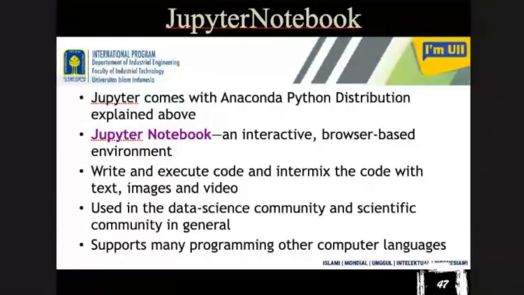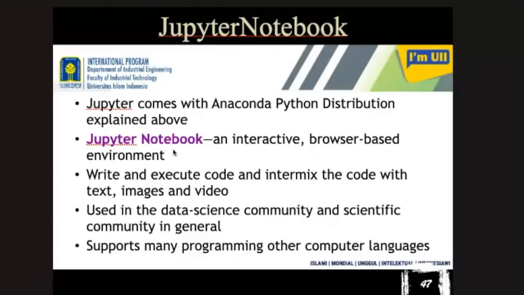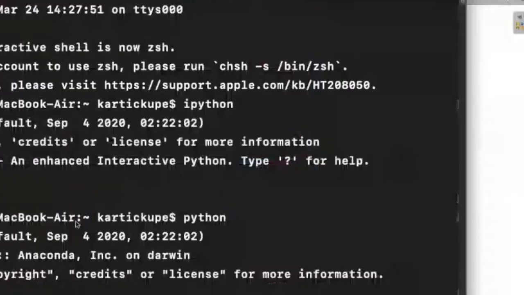Okay, so another environment is Jupyter Notebook. Jupyter comes with the Anaconda Python distribution, so it is present in Anaconda itself. Like IPython, the Jupyter Notebook is also an interactive environment, but it is browser based. IPython is terminal based, right? In a terminal window, you are writing this Python code in IPython.